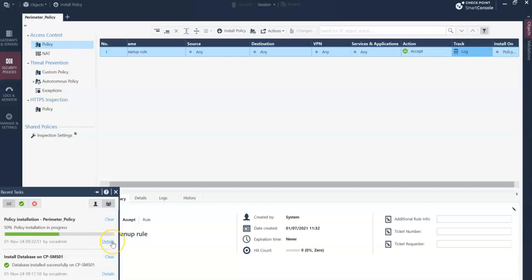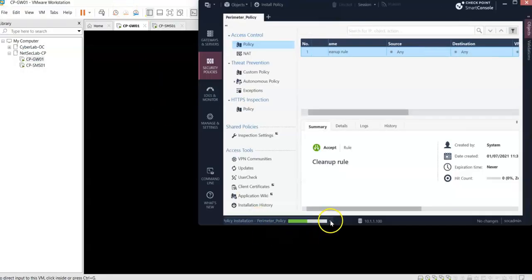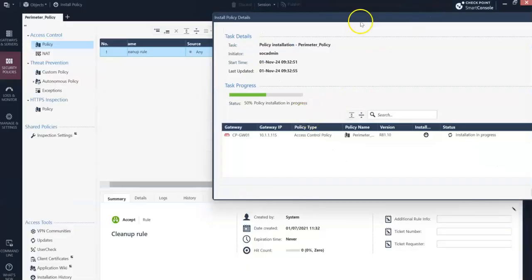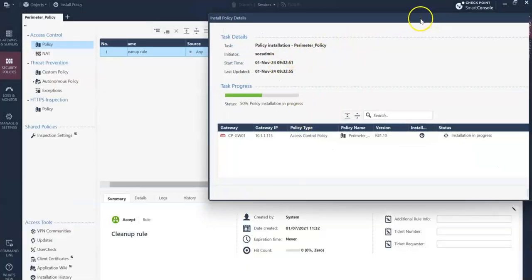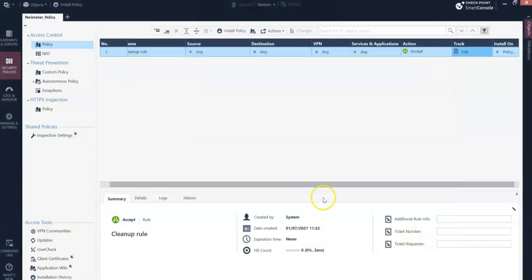If you click the details, it will stay on the screen, but if it disappears, then go to the bottom of this page, the Smart Console. My recording is blocking that, but when the window opens, say show details, and then it will show you the policy. Let's go here at the bottom, click on the details, and then a window will appear, and that window will show you the process or the status of the policy installation. So this says the policy has succeeded and it's installed. So if we close, now we have the management server.